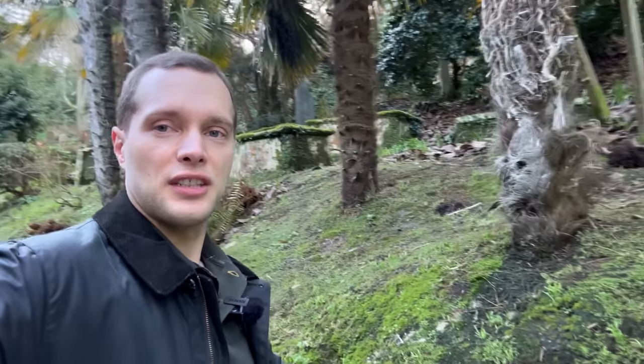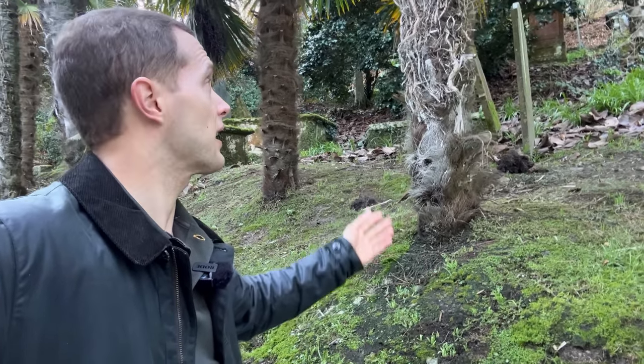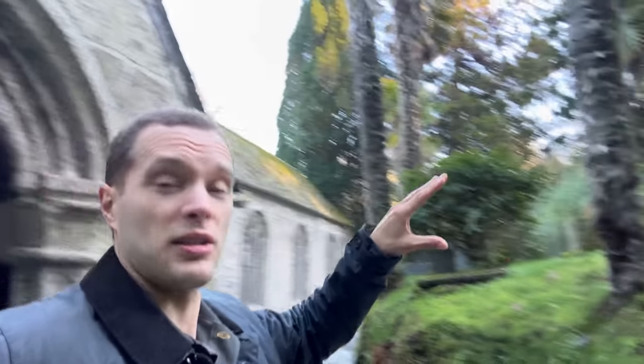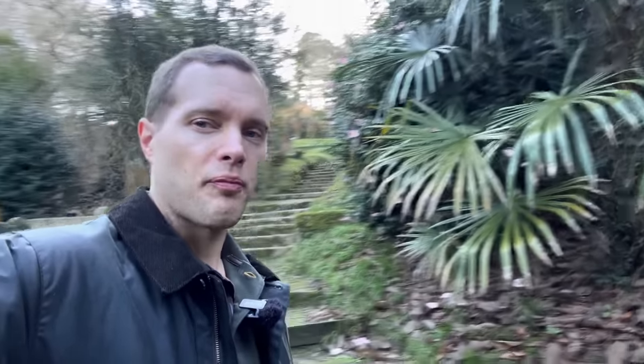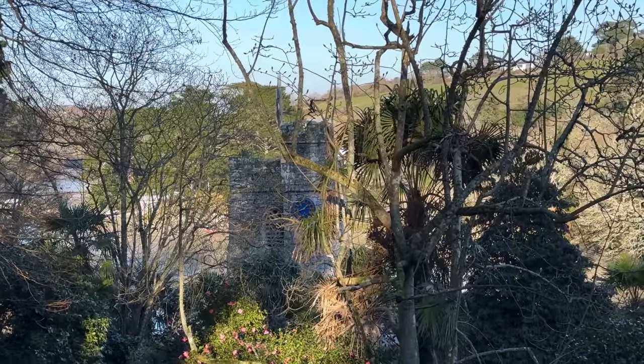It really doesn't feel like any other church I've seen in England and the UK. It's just so lush — you can see everything covered in a thick layer of moss, and then of course palm trees surrounding the whole church, and everything's steeped up a slope. Once you get past the church there are these moss-covered little steps to get all the way to the top, and I'm hoping there may be a view once we get up. I've just walked past a load of bamboo as well — the foliage, the vegetation here is incredible. And you can see just behind the palm trees the tip of the church with the water right behind it.